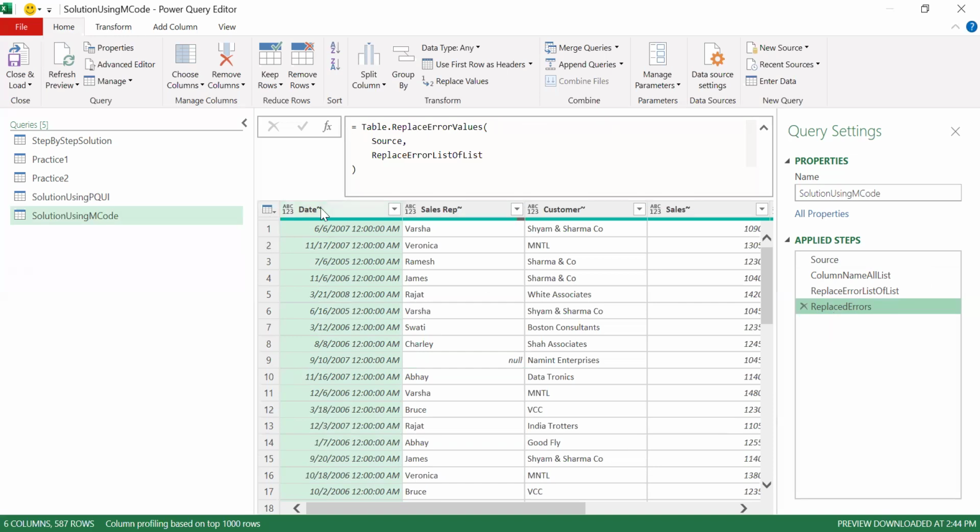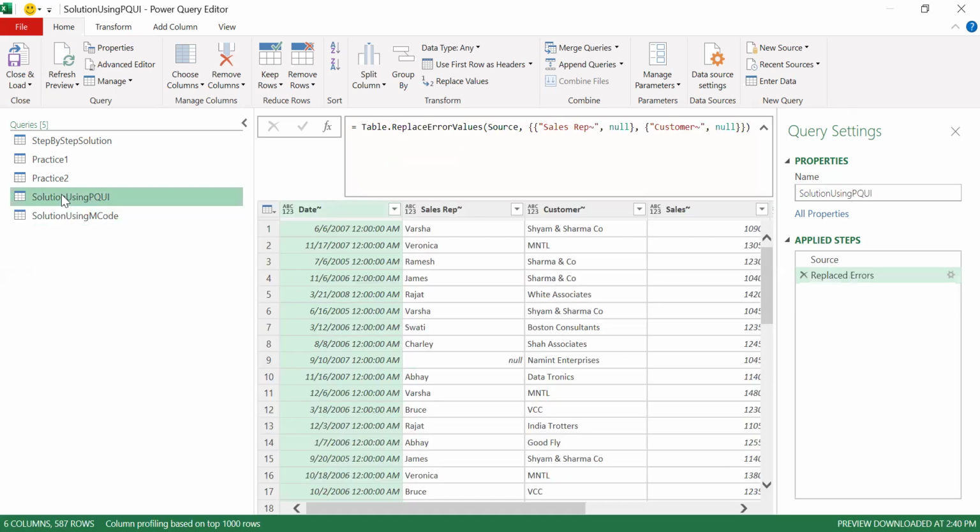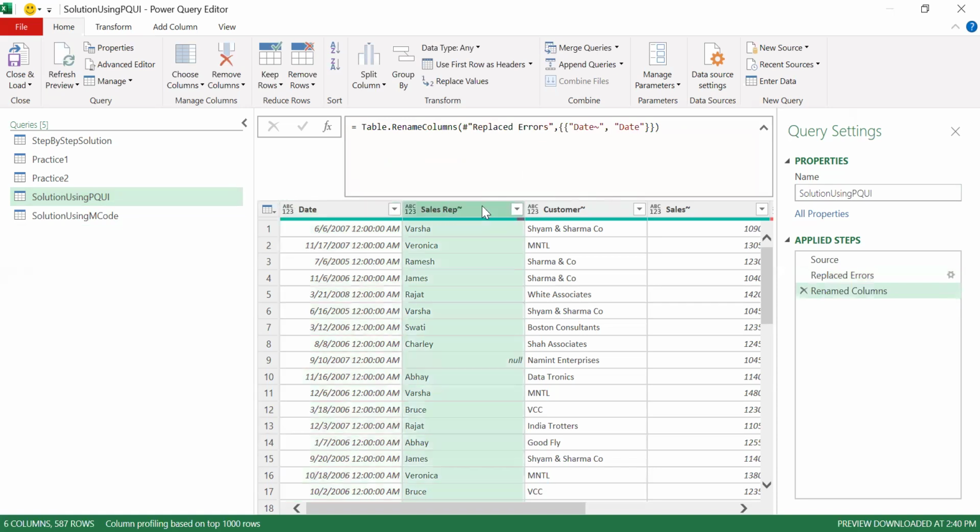problem with our table is that our table is having curly braces. Our table is having a special junk character in its column name. So we need to replace this junk character and rename these columns. For that, let me do it manually using the Power Query user interface, and then accordingly I will modify my solution using M code and plug that solution into the M code. So suppose I have to replace this particular junk character from the column name, I can select this particular column name and replace or delete that junk character.